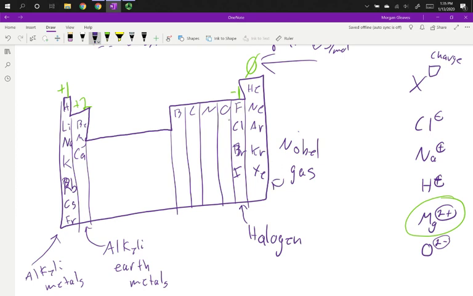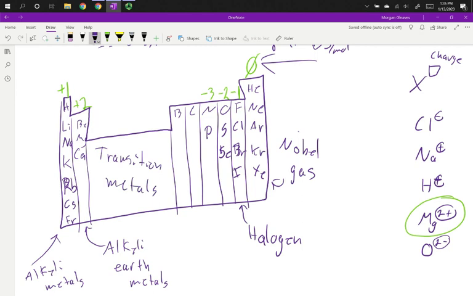Shortening down our list real quick, oxygen, sulfur, selenium, we expect them to be a -2. The nitrogen and the phosphorus we expect to be a -3. And the rest of the periodic table we'll leave for later. We don't really expect charges on the carbon or the boron. And the section in the middle here I've left blank is the transition metals. We will discuss them ideally at the next class, but it won't get called out here.